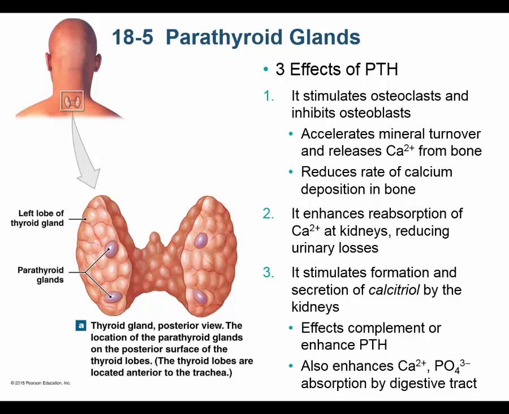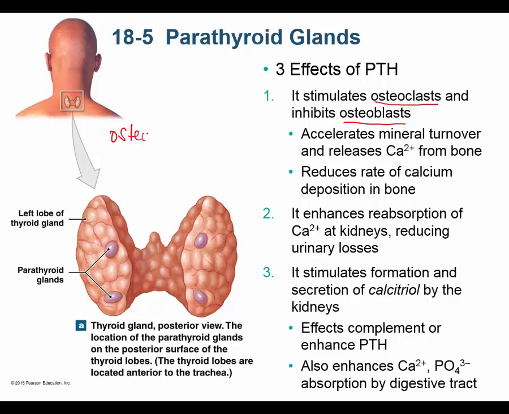Now, we actually already just talked about the parathyroid gland. On the back of the thyroid gland, there's parathyroid glands. You cannot live without your parathyroid glands. You can live without your thyroid, as we just said, but you cannot live without your parathyroid glands, because they help to keep your blood calcium at a normal level, and your heart needs that to keep beating. It needs proper blood calcium levels. So you can't live without these glands. What these glands do is they turn on osteoclasts. All right, that's what they do. Stimulate osteoclasts, and they inhibit osteoblasts.